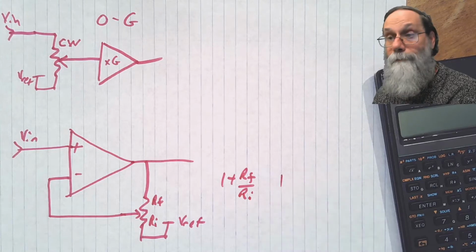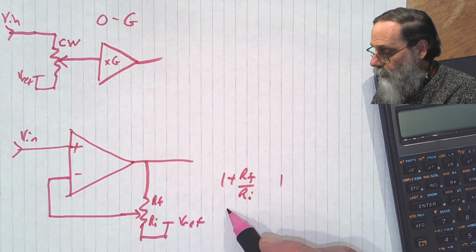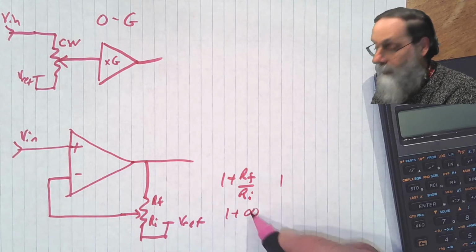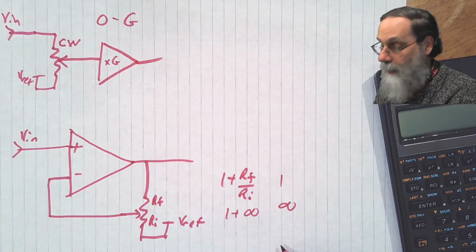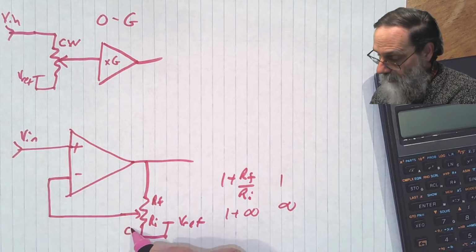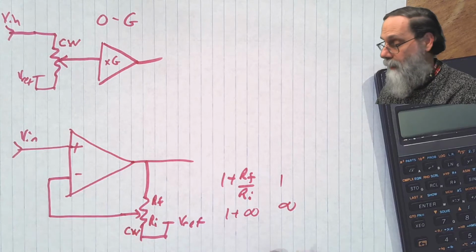And if the knob's all the way at the bottom, we get 1 plus the total resistance of the potentiometer divided by 0, that's infinity. So this is going to be a 1 to infinity gain. And where's the maximum gain? It's at this end. So we want that to be the clockwise end.